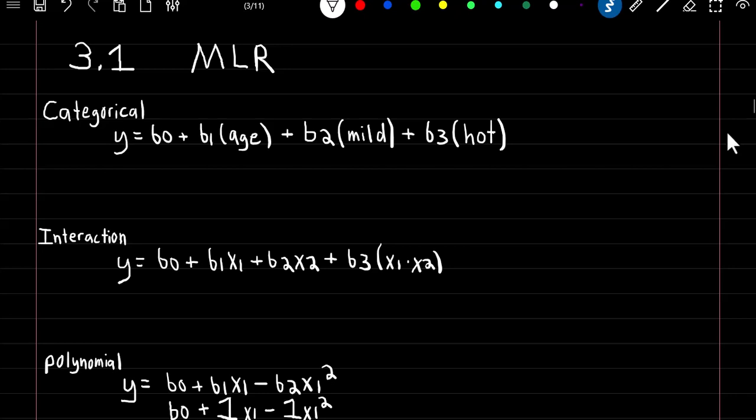In 3-1, we learned that we can add more than one predictor, and this gives us the ability to add categorical predictors. So when we add categorical predictors, we end up with an extra k-1 coefficient estimates, which here is going to be beta 2 mild and beta 3 high. And then the other level or class is going to be added to our intercept, which here is just cold. Now our beta 2 coefficient estimate can be interpreted as the difference in the mean between cold and mild. And our beta 3 coefficient can be interpreted as the difference between the average of cold and hot.